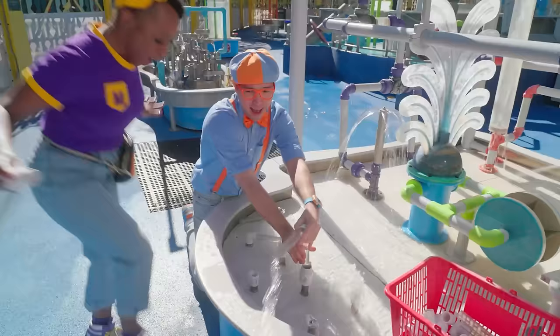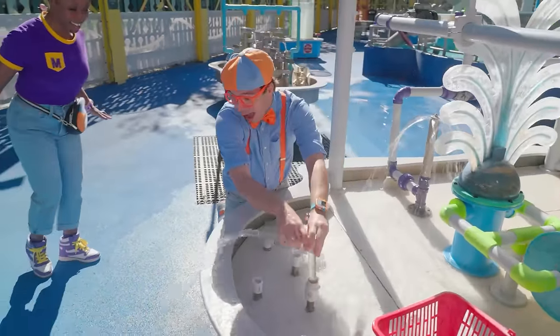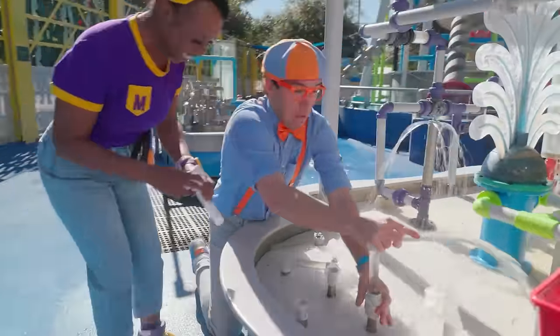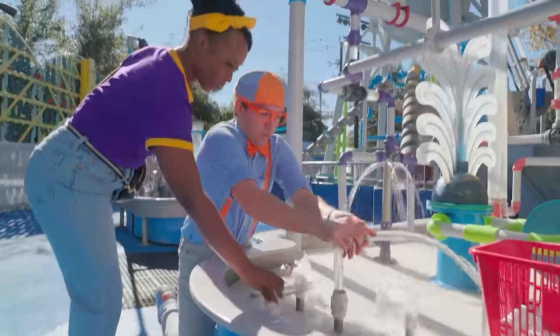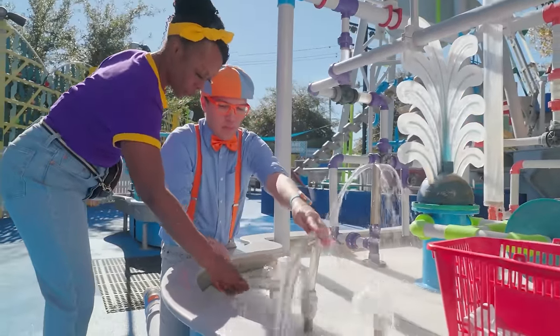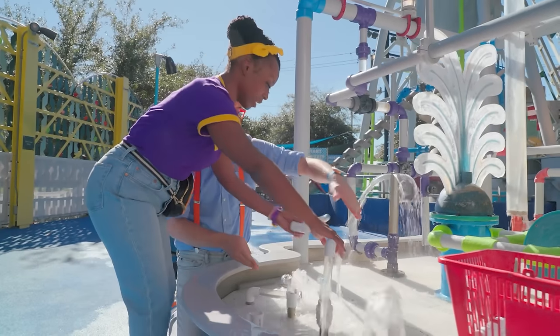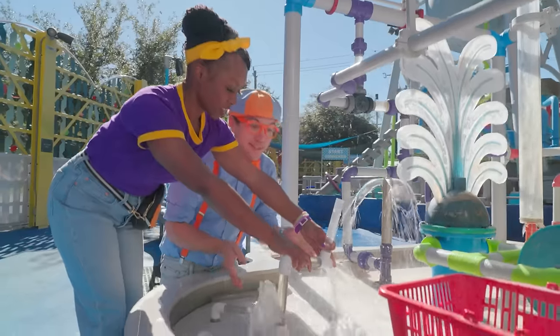Whoa! Watch out, Meekah. And maybe we can keep redirecting the water. What if you put that one on mine? Okay, there you go. Great idea, Blippi. Oh, and then it won't splash us.